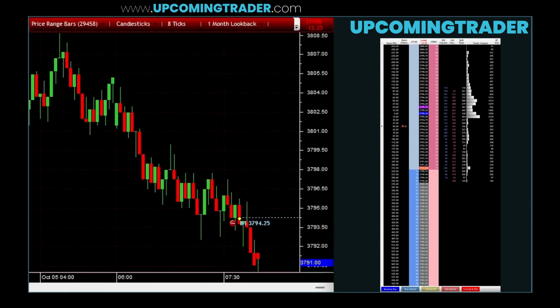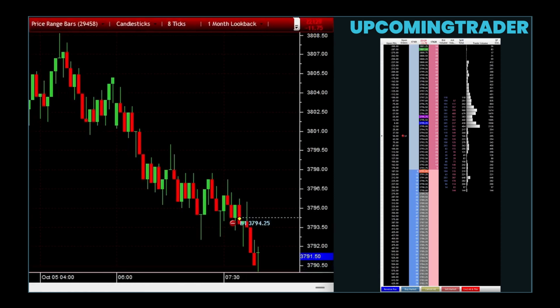The significance of the shooting star comes from what it indicates about the psychology of traders. Throughout the day, the bulls are in control, driving prices higher. However, the pullback by the end of the session suggests that bears are beginning to exert pressure, overcoming the bulls' momentum. This tug of war between buyers and sellers, with the sellers starting to gain ground, can make the shooting star a harbinger of a bearish reversal.